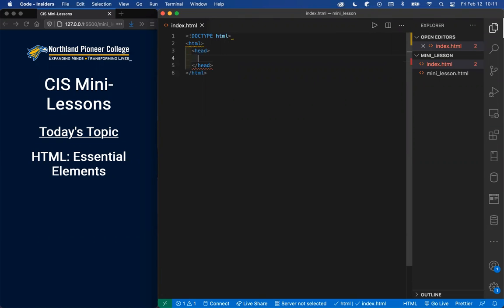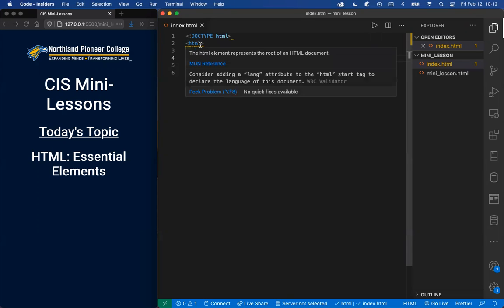The next thing we need to add is what's called a head. And the head element is going to hold our metadata. And the metadata that can go in the head is going to essentially be the things that are not really rendered to the page directly. So that's going to be things kind of like title, where we're going to see that in the browser tabs, but we're not going to really see it directly within the browser page. So it's not considered traditional content. And for our title, I'm just going to put in my first web page, something simple.